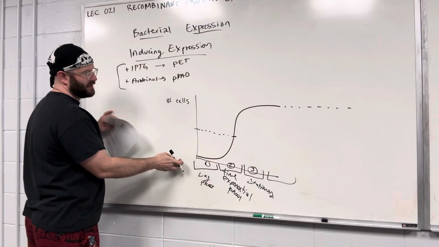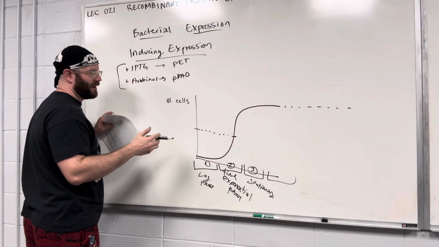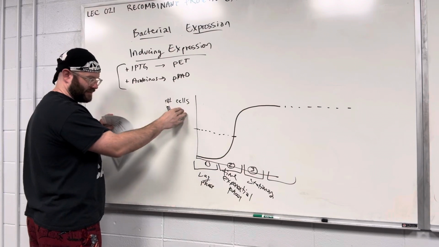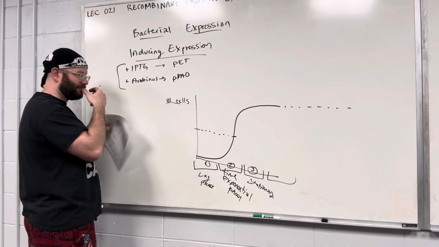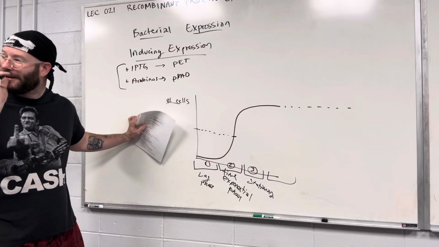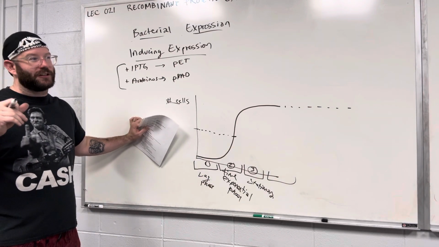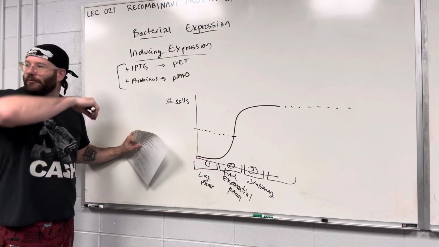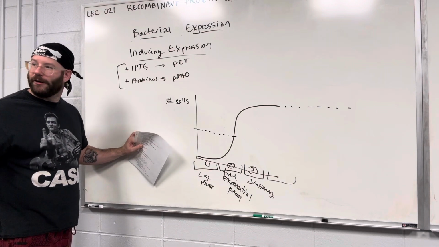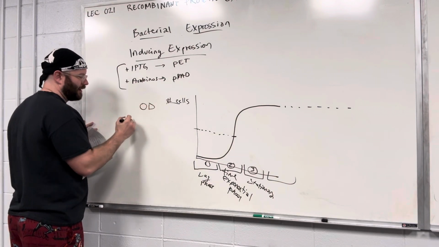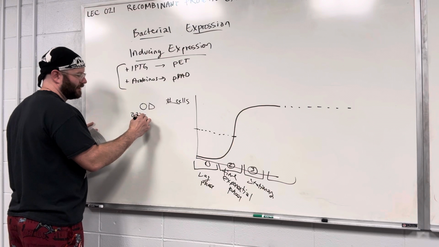You can measure this. So the third question would be, how do you measure the number of cells in an E. coli culture simply? Does anybody know? Serial dilutions, yes. You can do serial dilutions, and you would have to do dilutions before you run the analysis. That's very common. Optical density. Yes, it's the OD. The term here is OD, which stands for optical density.